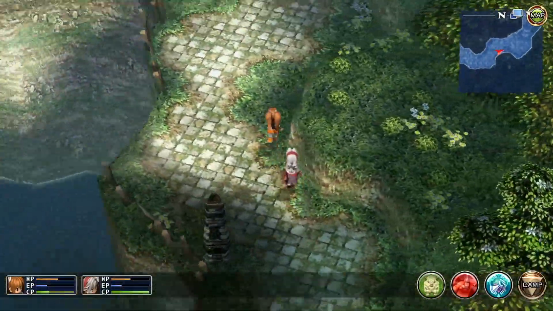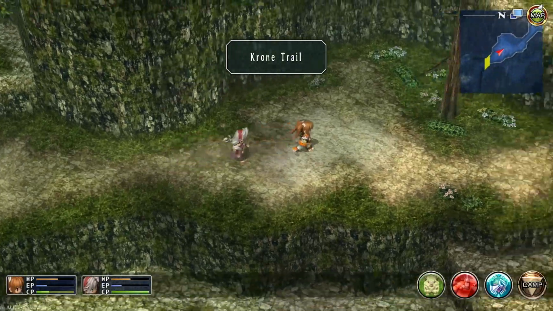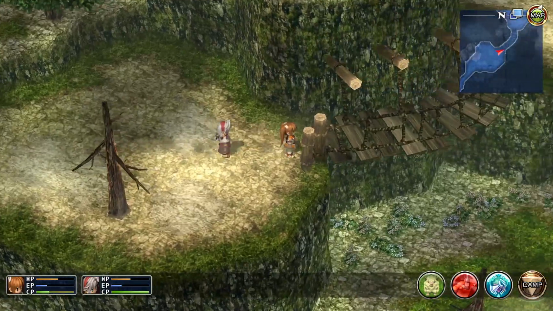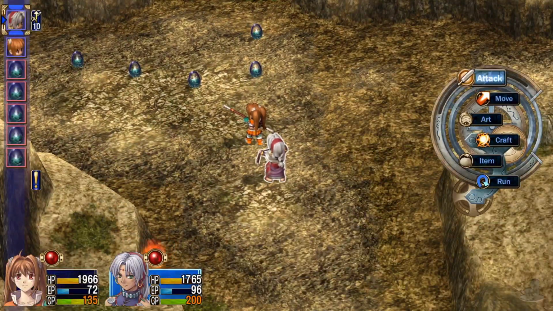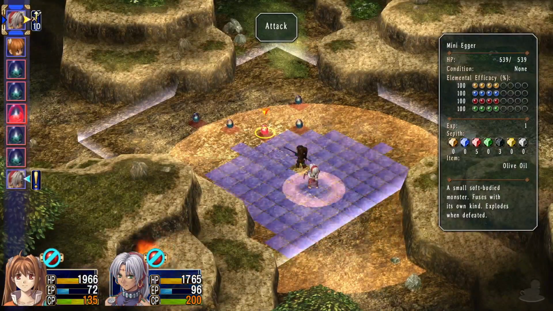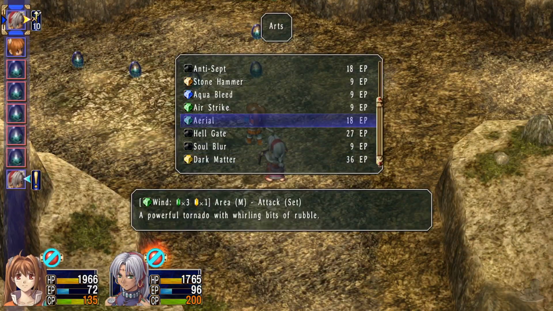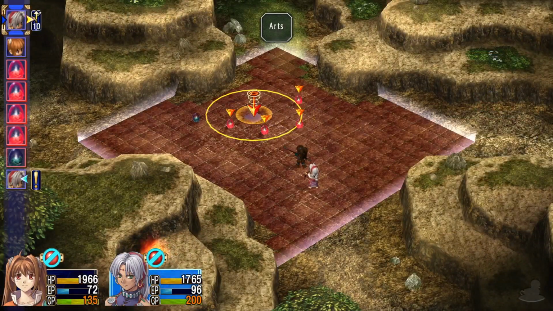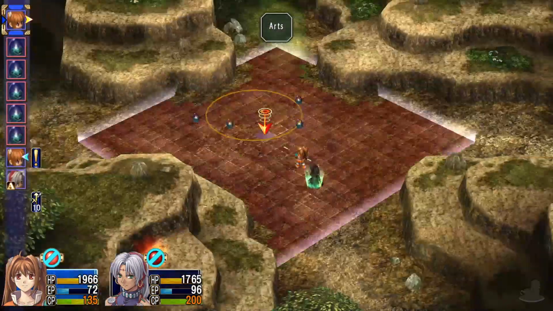Shrimpy dudes. Is there any chests or anything this way, other than the one we had? We're going to go all the way to the border, obviously. There's new enemy types here, which might... Hello, you got all tiny! Are you vulnerable to nothing? A small, soft-body monster fuses with its own kind, explodes when defeated. Okay, try and get them defeated. So that's our biggest AoE right now, and they are vulnerable to pretty much everything. Well, not vulnerable, just normal.